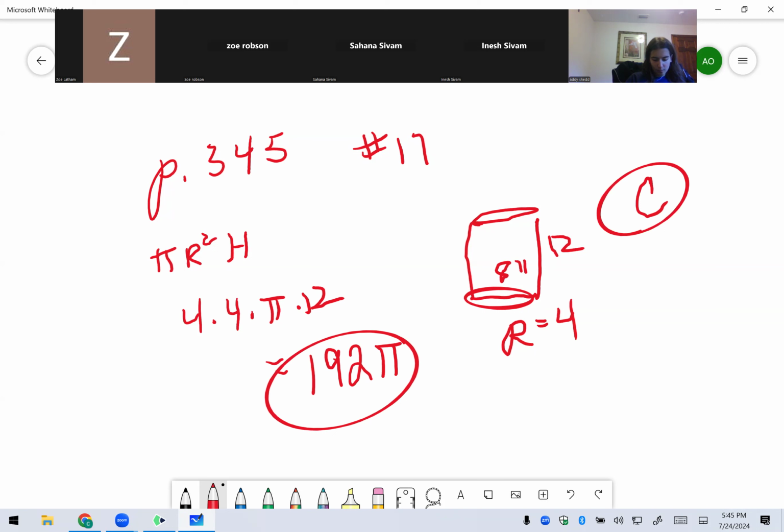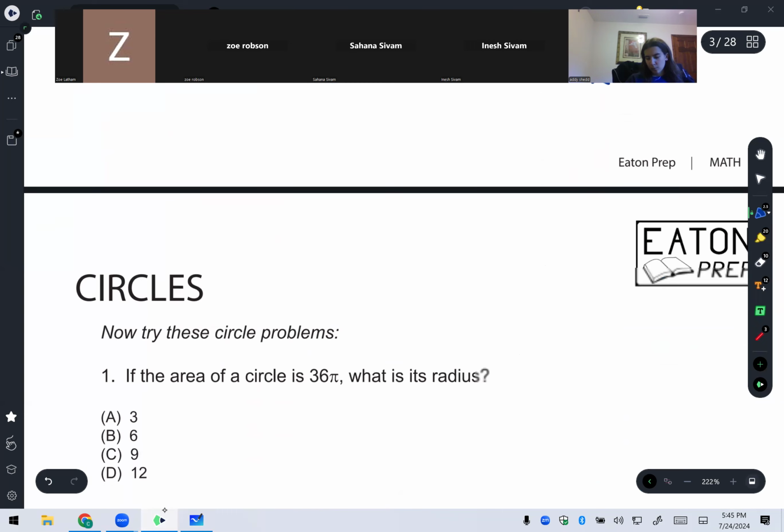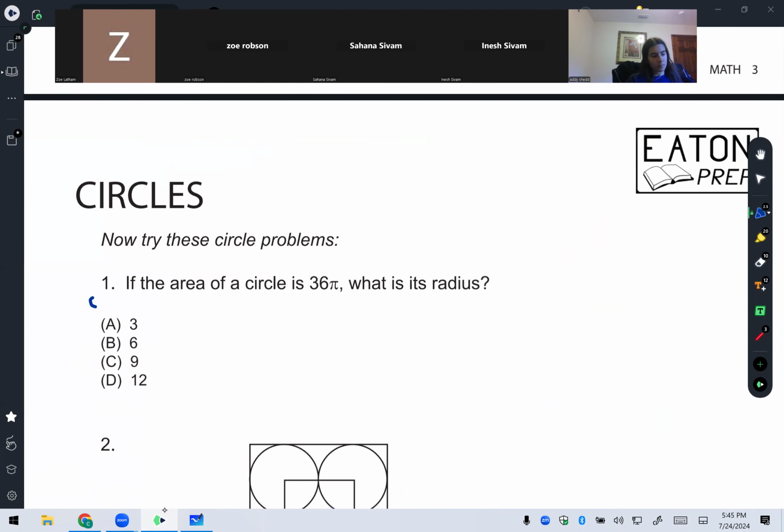I know we're doing more solid geometry next week. I had to decide whether to do triangles or circles, and I decided to do circles tonight. So there's going to be some interposition between the two. Okay, let's go back to the packet. On to this next question. Let everybody get there.